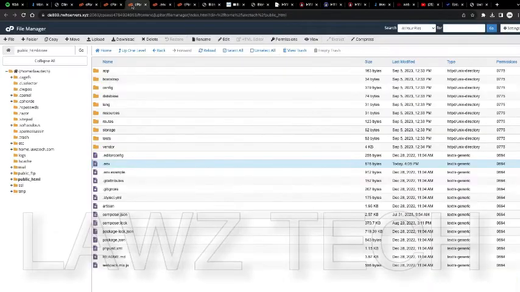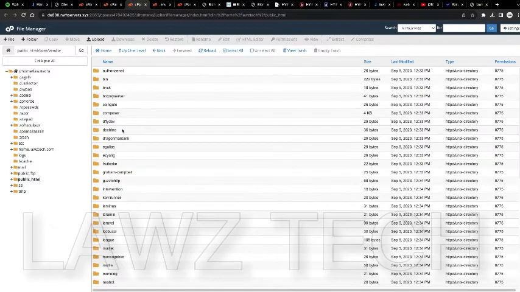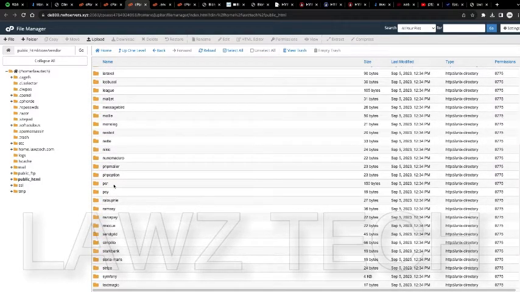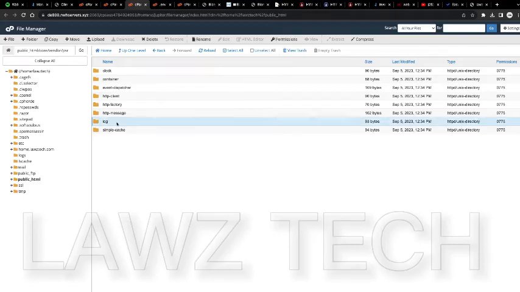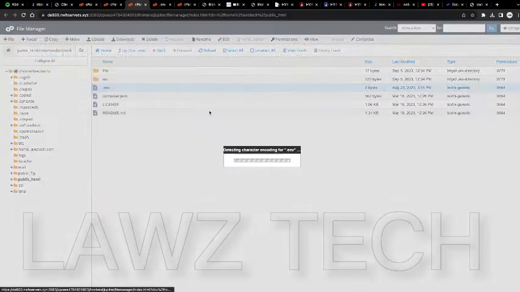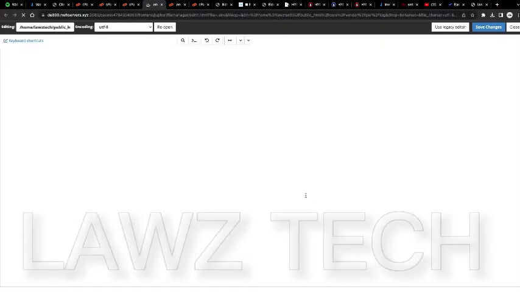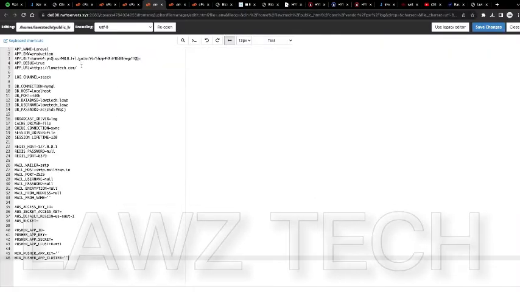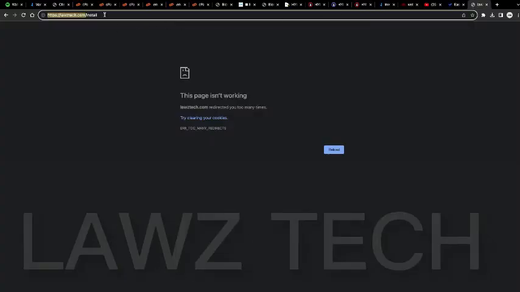And then let's go back and click on vendor. We'll go down, then you see PSR. These files, you double click on it, and then you can see log, right? You double click on it and then open .env. This place is empty, so we'll click on edit. We paste this code, the code that we cut from the other .env, and then save changes. So right now let's see whether it will work.